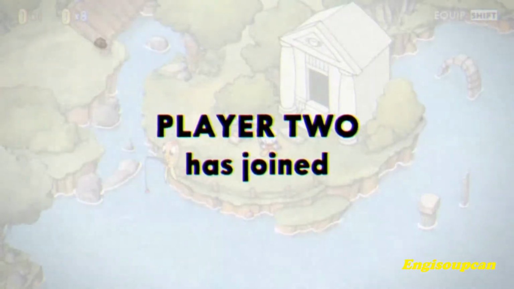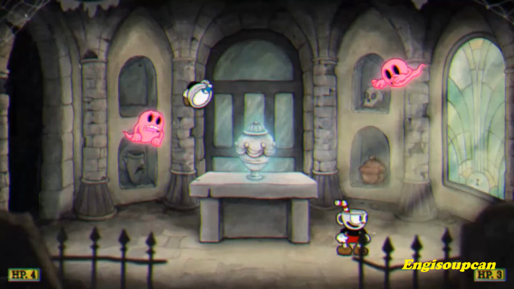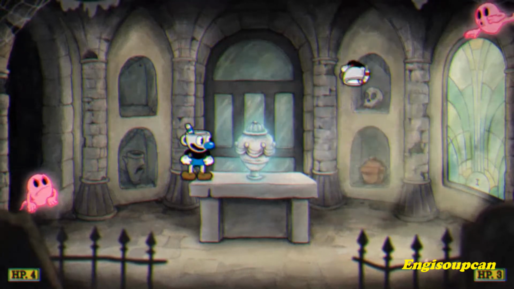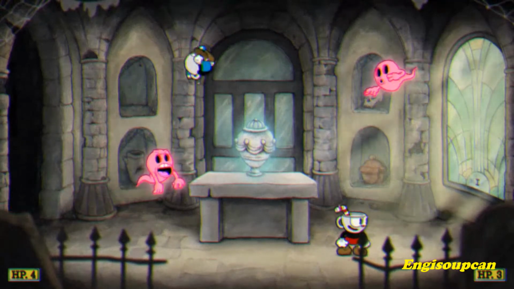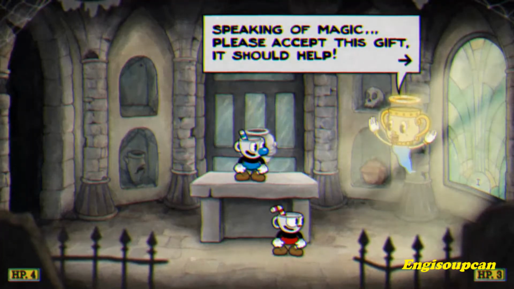So I need a second character, Mugman, and since I'm alone to do this challenge, I'll have to control both characters by myself. With this method, it's really easy. I could beat it on my first try. Now that we have the energy beam, we can move on.